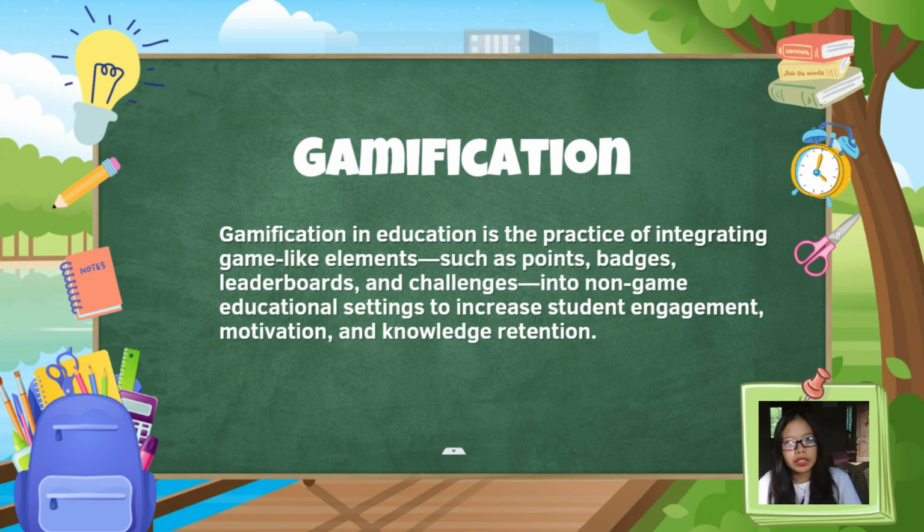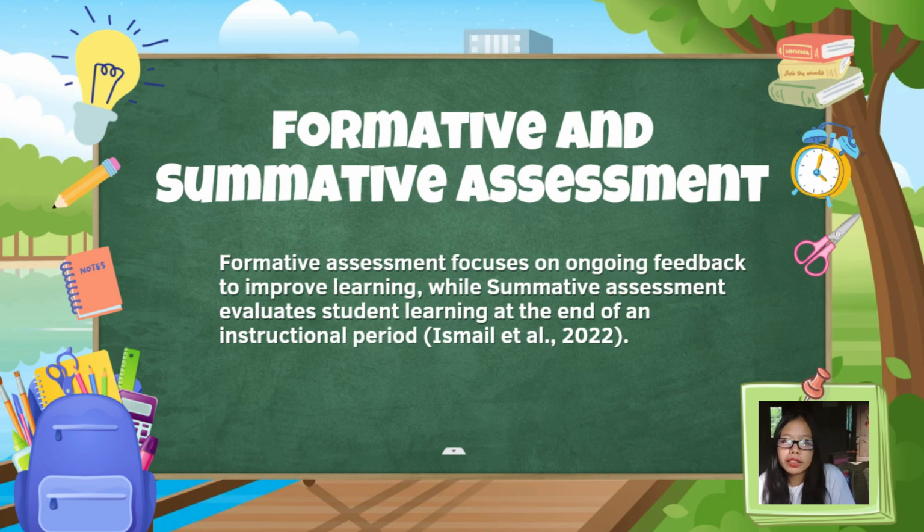And also, one of the teaching learning practices is formative and summative assessment. Assessment isn't just about grading. Formative assessments like quizzes, reflections, or class discussions happen during the learning process to give feedback and guide improvement. While summative assessments, like final projects or exams, measure learning at the end. Together, they help teachers track progress and students see their growth.